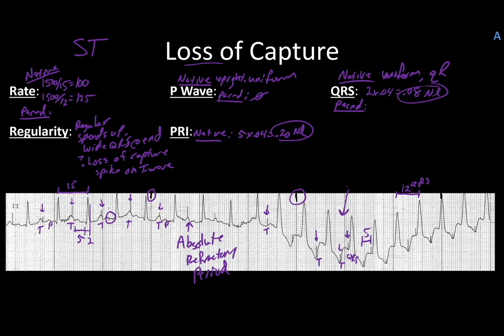And so if we take 1500 divided by 5, that's a rate of 300, which seems absolutely ludicrous, and why a pacemaker would want to beat at that rate. And so it raises another question. Is this patient supposed to be AV paced? And for some reason, those atrial spikes aren't working. They're falling on the T waves. And so now, for whatever reason, maybe anti-tachycardia pacing popped in. And that's what it's trying to do on this latter half.